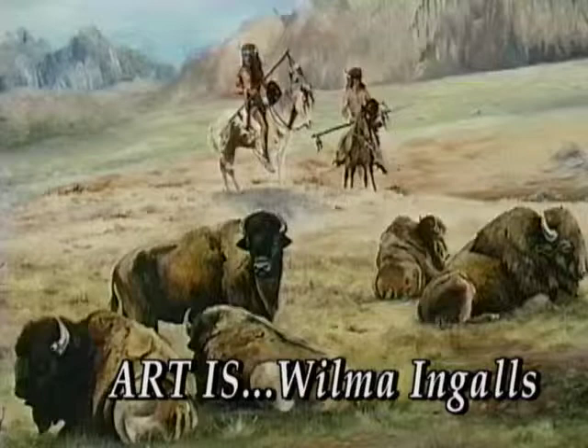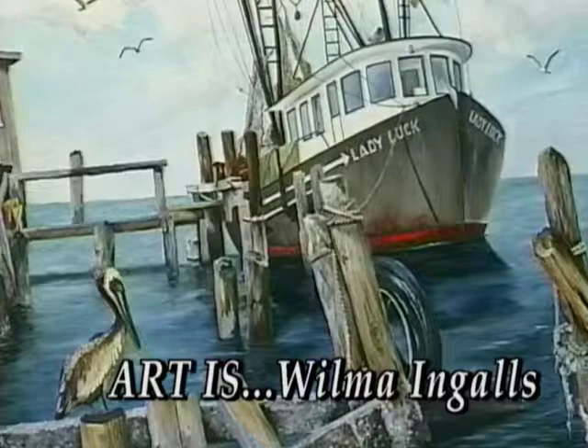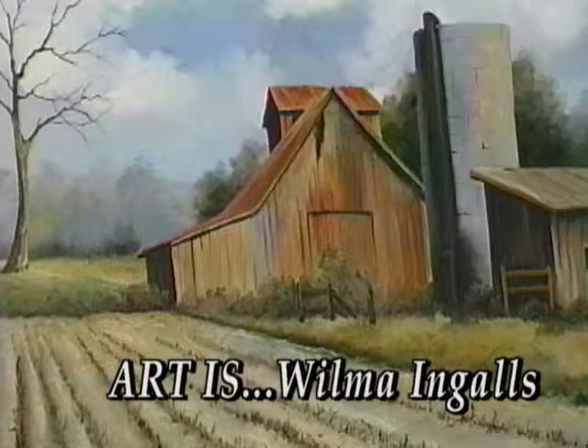When I get up in the morning, if I feel like I'm in the mood to paint boats, that's what I want to paint. And if I'm in the mood to paint western paintings, that's what I want to paint. And a lot of times, if I see a lot of deer out in the afternoons, I'll get up the next morning and paint deer. It just depends on the mood I'm in. But I love to paint anything.